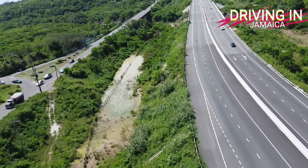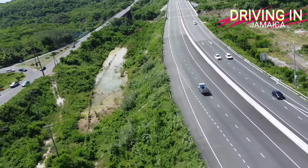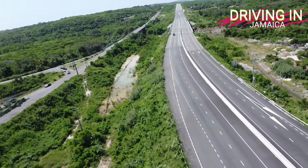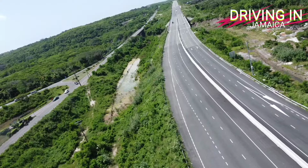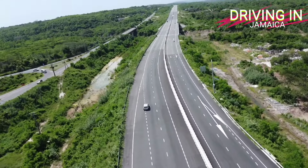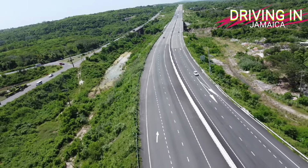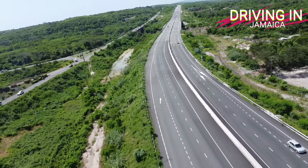We'll get into why. Actually, we have videos up as to why the government paid to build this section of the highway, but Trans Jamaica Highway has a concession to collect toll on the highway, and the government wants Trans Jamaica Highway to pay them back for building the highway and then use a toll to recoup the cost. But Trans Jamaica Highway doesn't want to do that. So as it is now, the highway is free. You don't have to pay to use it.